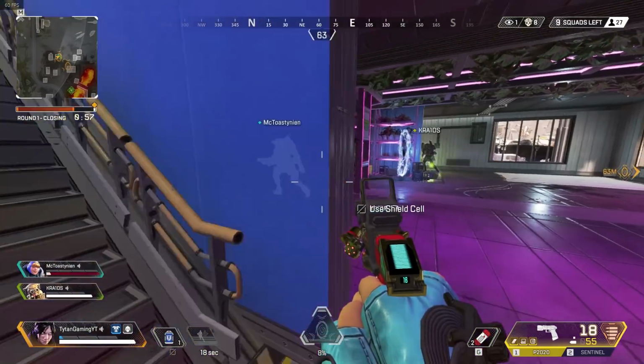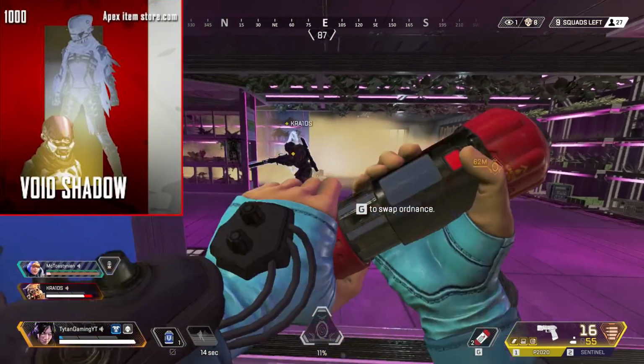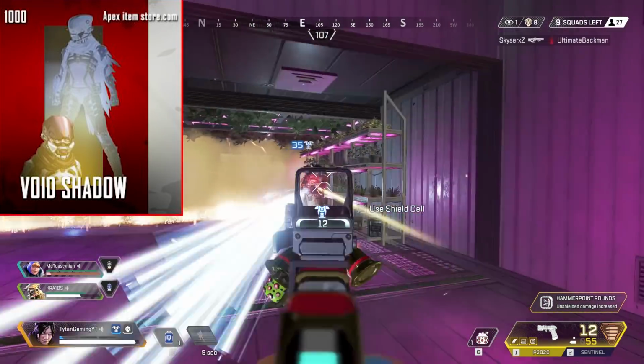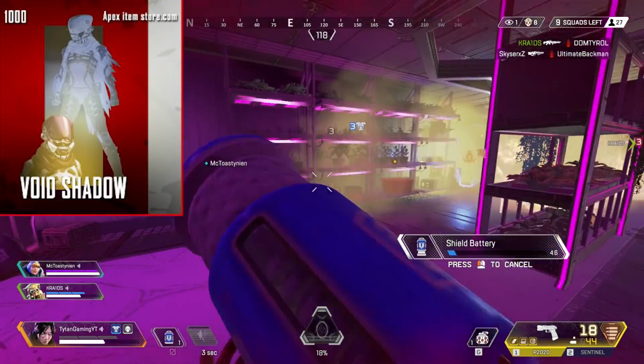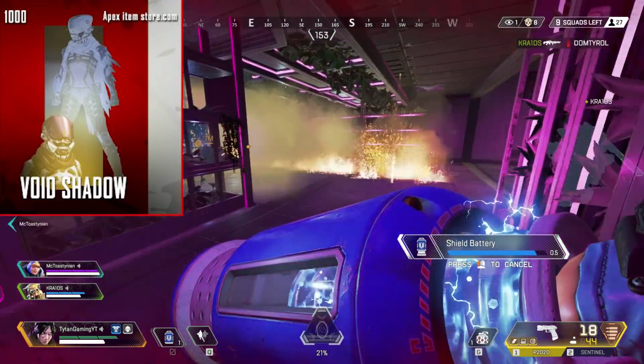Coming up at number 3, let's talk about the Wraith Void Shadow banner frame. Now, if you've noticed by now, I haven't been doing this in any specific order, and that's because rarity is very hard to quantify, especially since people have pointed out that certain things are more or less rare on console than they are on PC.